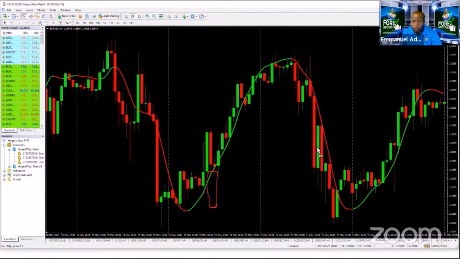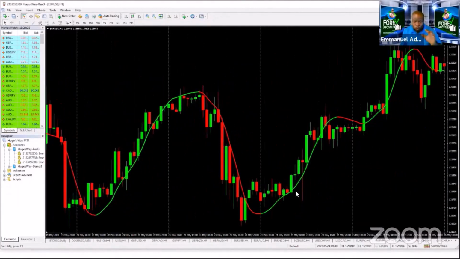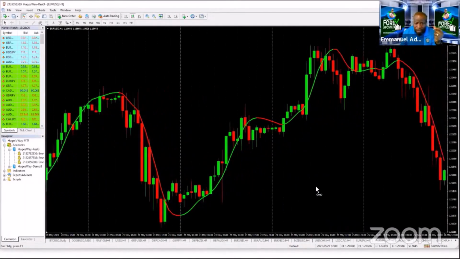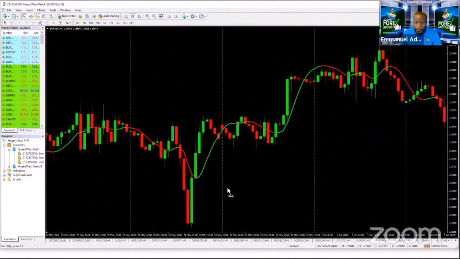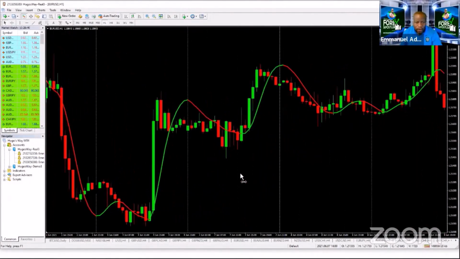Let's look again. I just want you guys to be able to see it. Once you are able to see it, you understand what we are talking about, and you should be able to work with it anytime. Let's take a look again. This is another one. You can see right here, this green is there. This is the low. Then the red, you can see the red right there. So when you combine these two, actually, this one also is inside this. Okay, this one is inside this. So when you combine these three, we have inside bar combo right there. So that is another one.